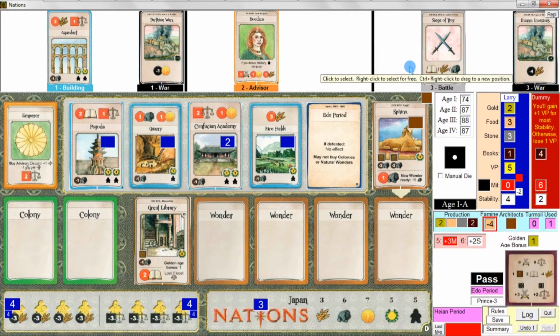As I said, I think these rounds are going to go pretty quickly because there are only going to be so many cards that I'll care about. So let's add a worker to the rice fields to get my food production up. We'll add a worker to quarry to get some more production and some more gold production, and pagoda as well. So those are all 5 of my workers put to work.